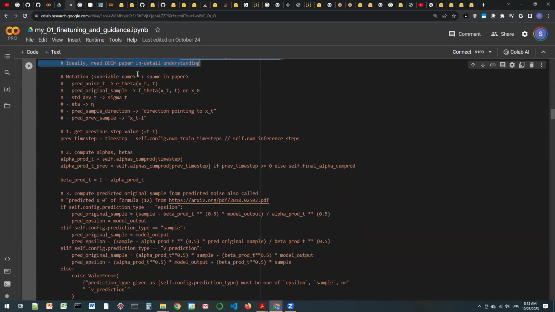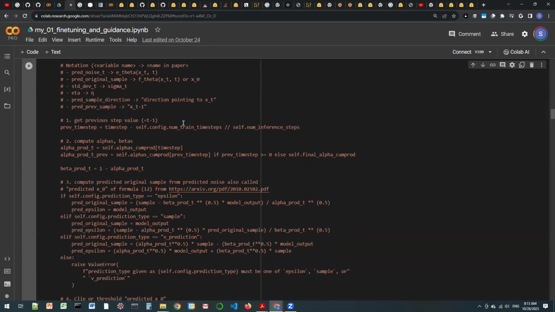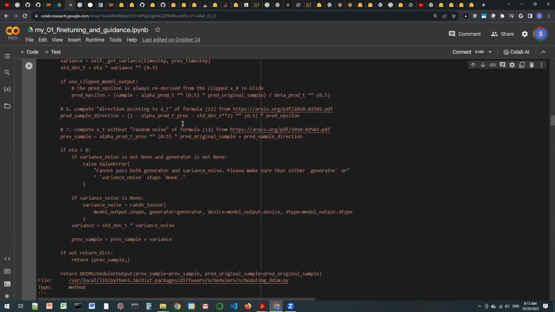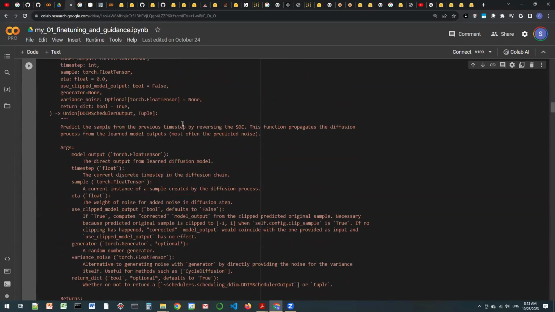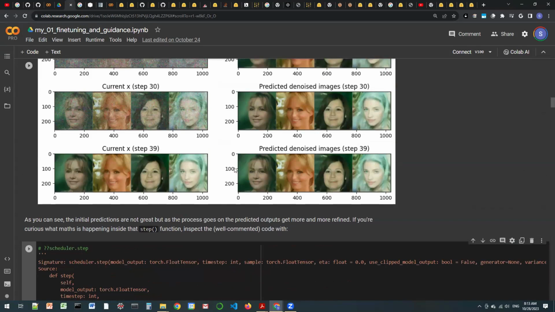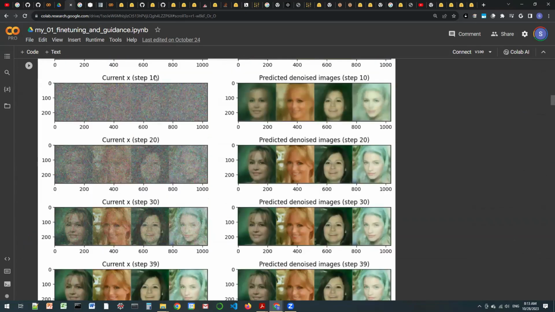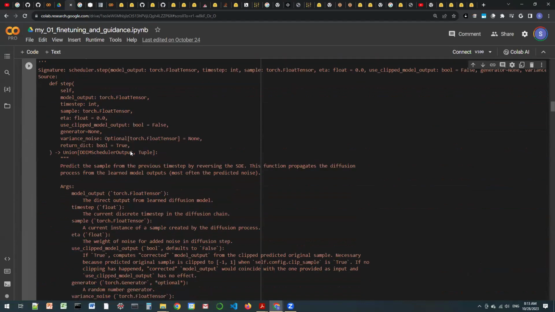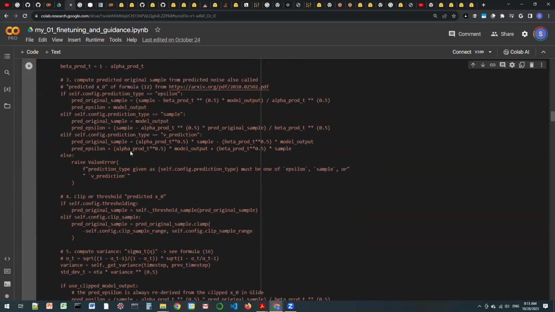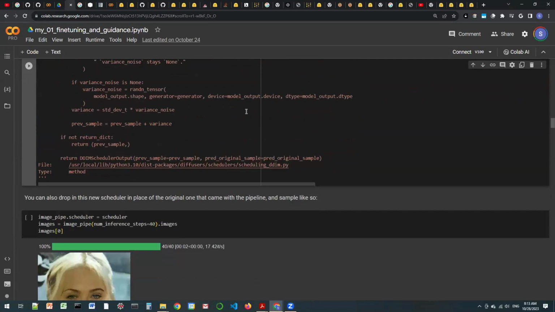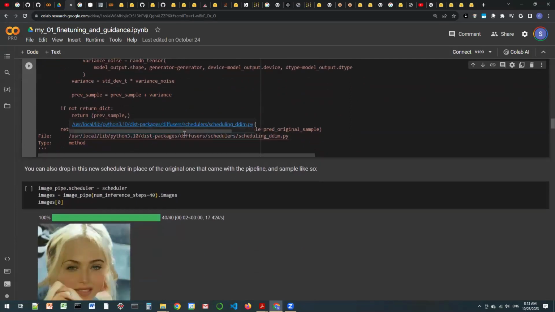And this is where the commentary that you've seen before, the direction pointing to x of t or x of t minus 1, comes in. And that's the reason that each time you refine, you're getting a much better prediction of X0 than what you got at step 0. That's a nice illustration of the denoising diffusion process using the DDIM scheduler. Excuse me.